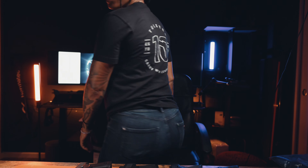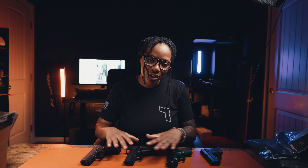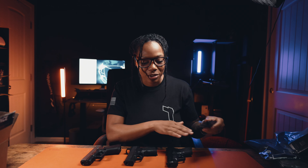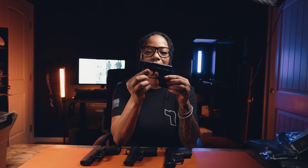I want to take you guys through kind of the evolution of my everyday carry setup. But before I do that, just check out this shirt. I like a nice minimalist shirt — I wear black v-necks for every video, and this just kind of went with the aesthetic. It is a very comfortable shirt. They spared no details on the design — got the America patch, Tolster logo, and some nice little details about the company in the back. Check out tolster.com for their awesome merch.